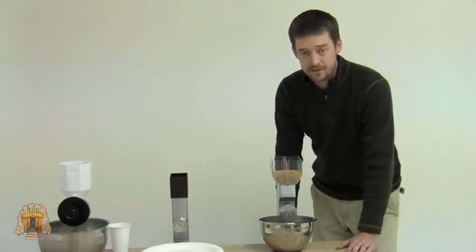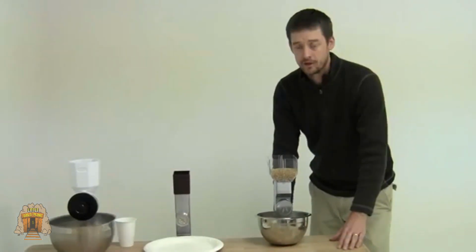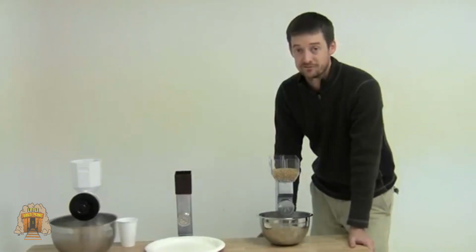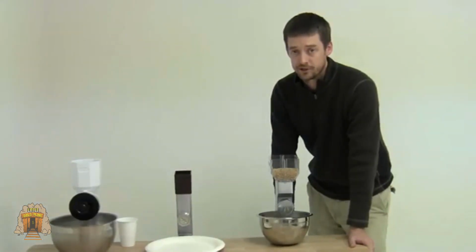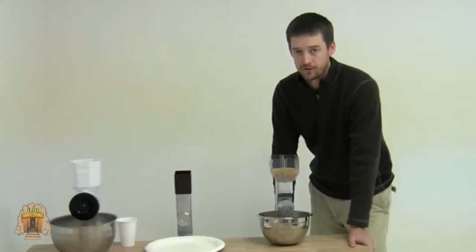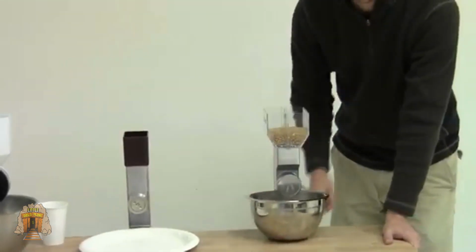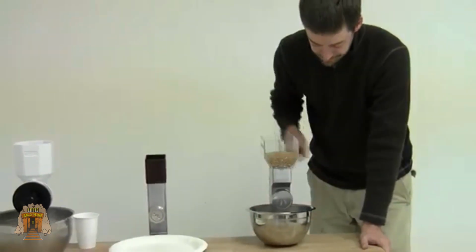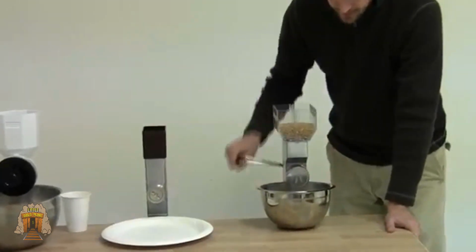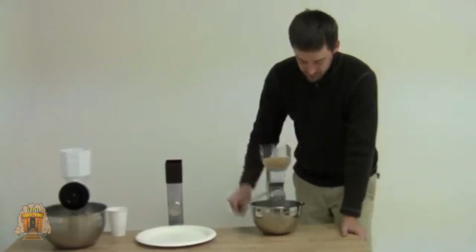It's not quite as fast as a Wonder Mill Junior or a Country Living grain mill, which are two of the high-end grain mills. But this one is nice because it is very easy to turn. Even young children or folks who have a hard time putting a lot of pressure on these will be able to turn them. So you just simply turn the grain mill once you've gotten the desired grade. And away you go. It's quite easy. It's just not as fast as some of the larger grain mills.